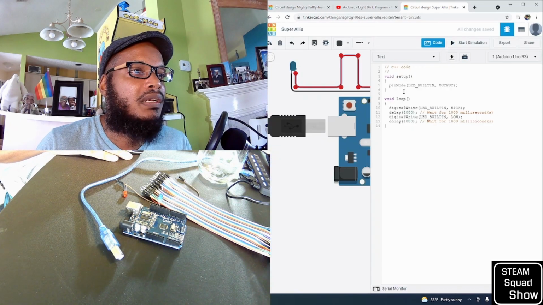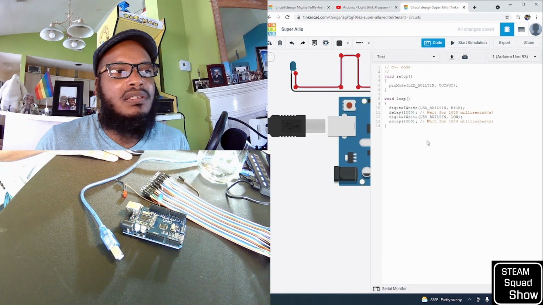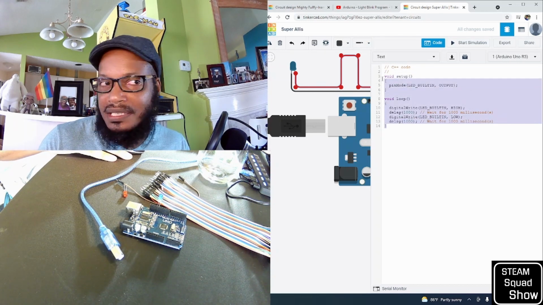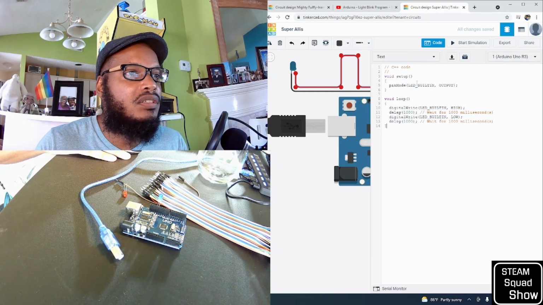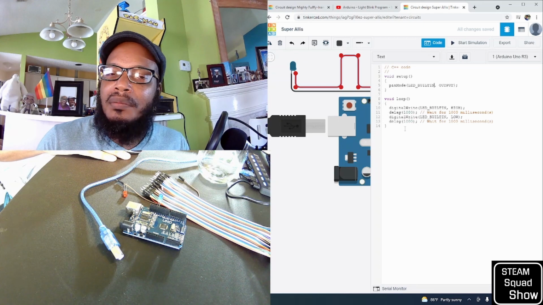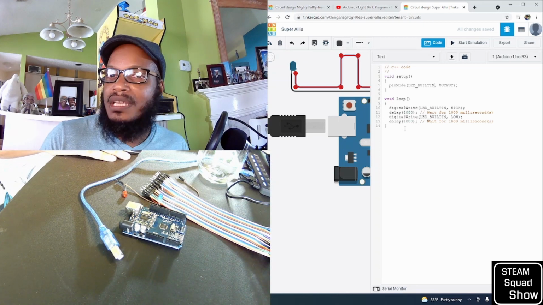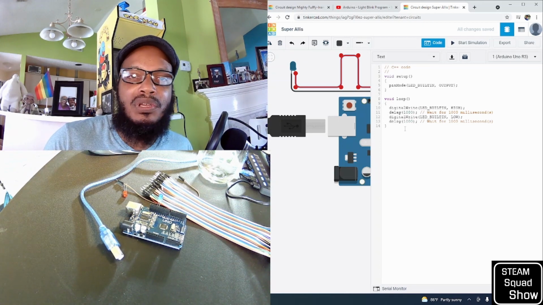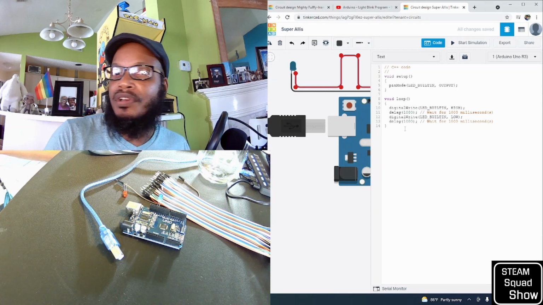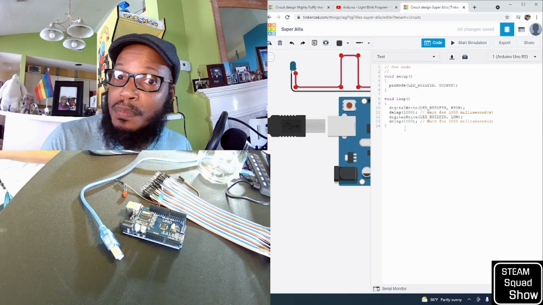All right, click continue. Does this look familiar? If you did one of our first lessons, you'll probably see that this looks super familiar, including the LED built-in and the delays and all that. Oh my goodness, this is our code. So we can actually do code in the computer. So if you do not have an Arduino, you can still follow along. You have no excuse now. So I expect for you to be doing all this too.